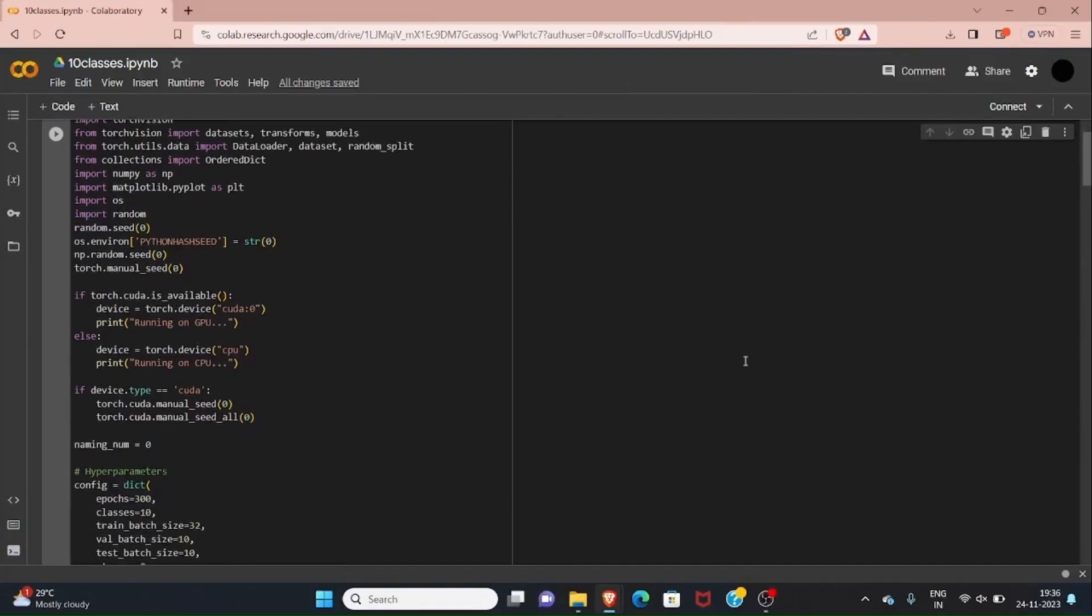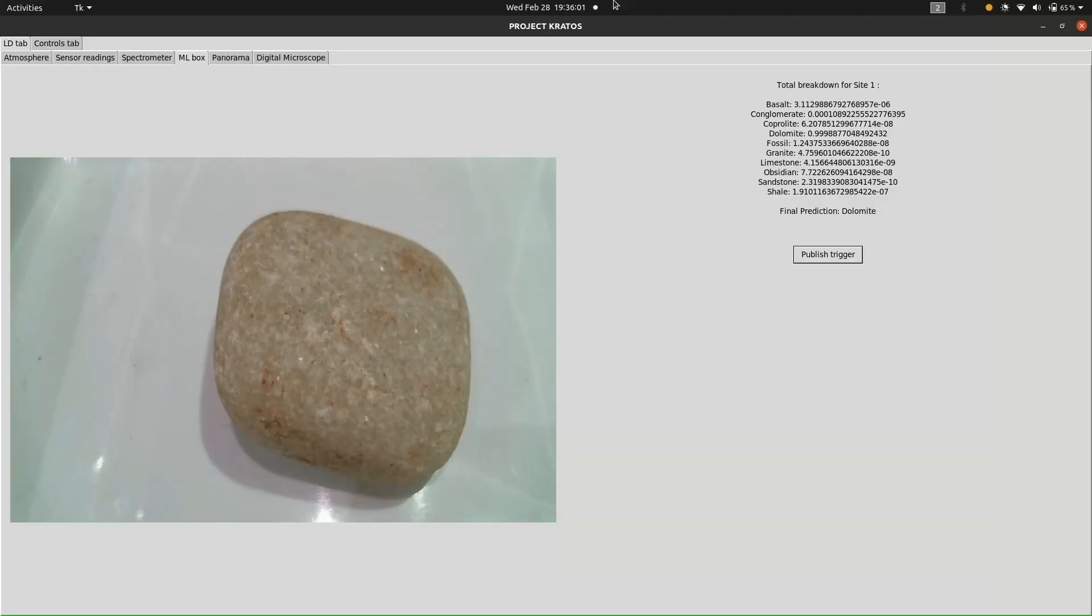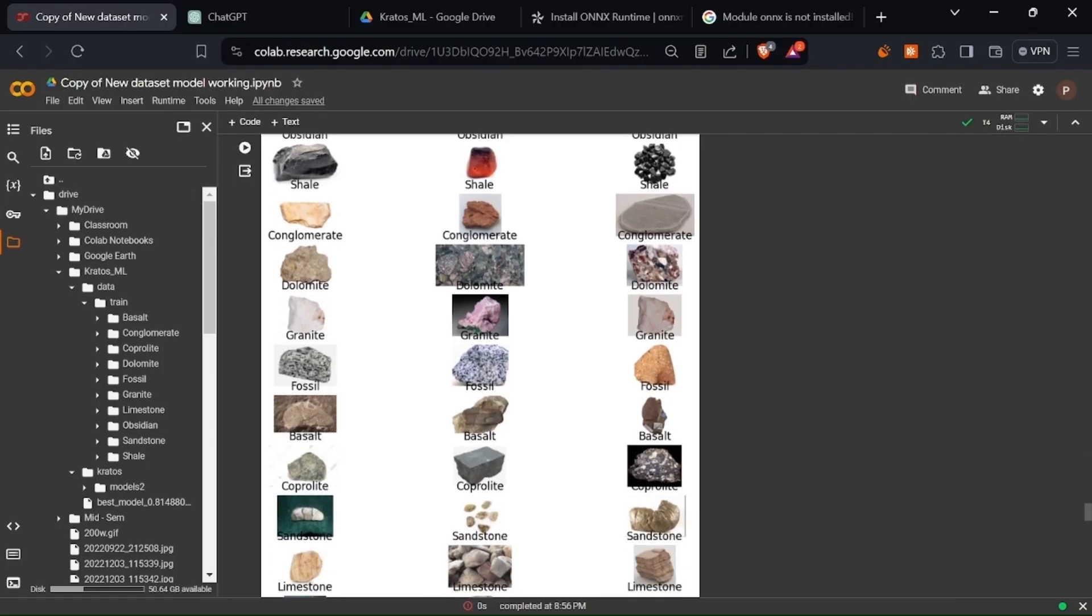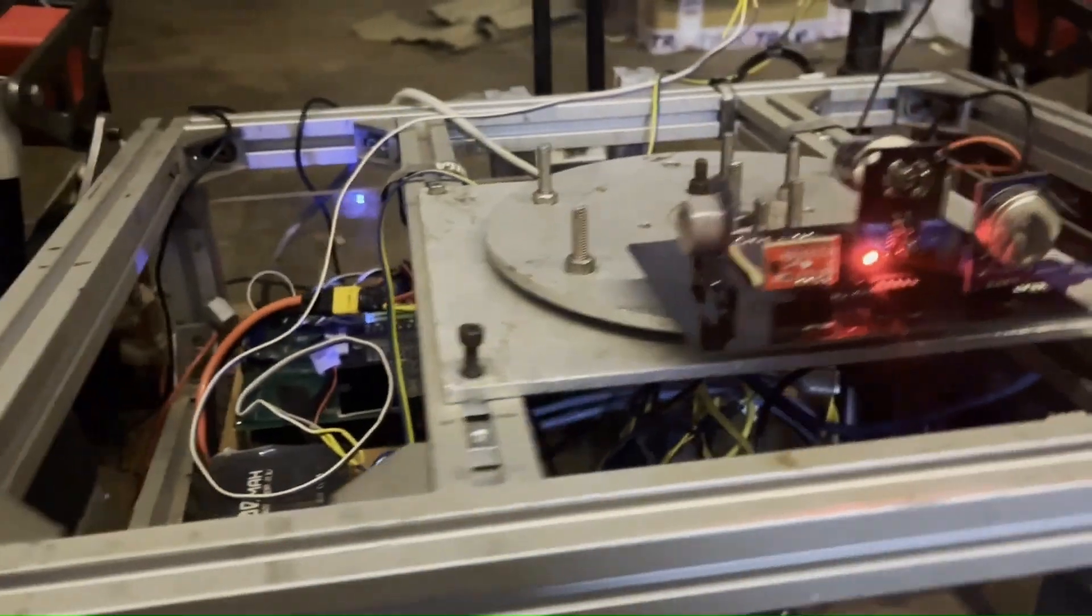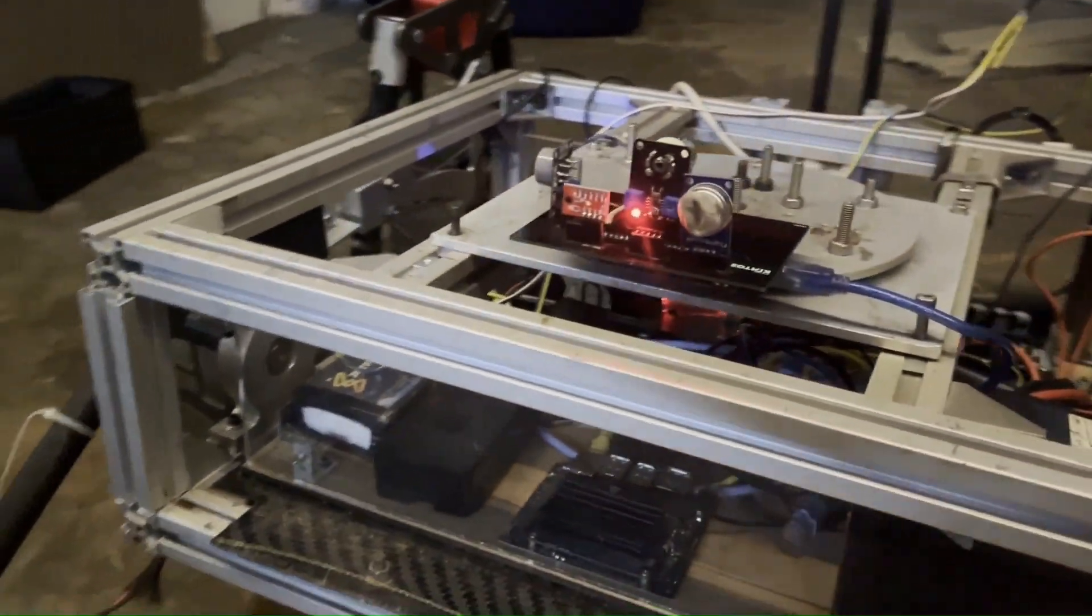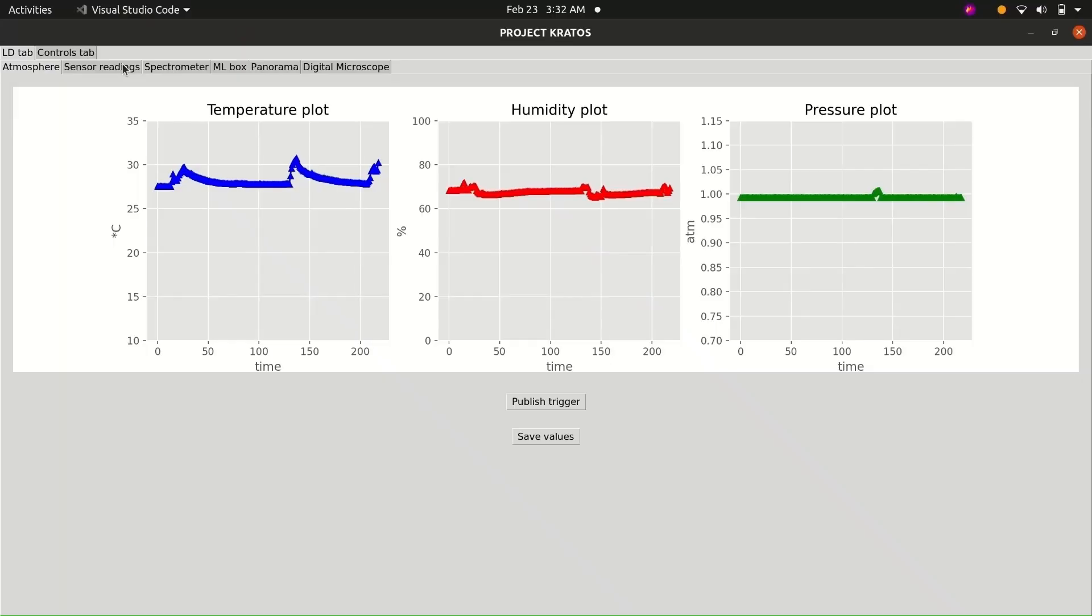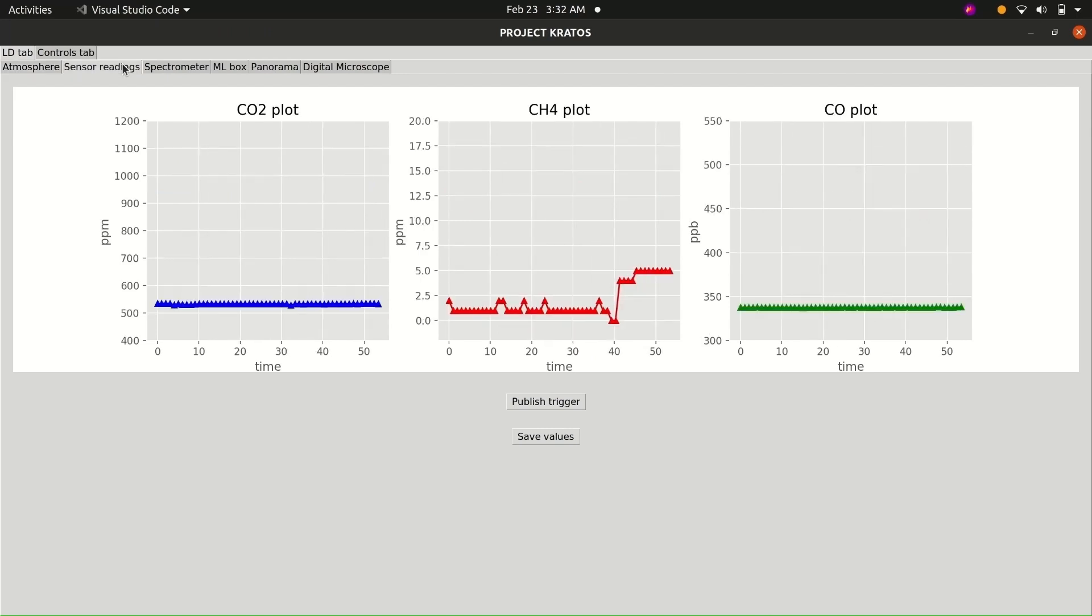We use a Logitech camera to capture panoramas and rock images. These rock images are then processed by a CNN model which is trained on an improved homegrown dataset to classify the rock. We use a digital microscope to take a high-resolution picture of the soil which is then compared with the soil Munsell chart. With the help of data from atmospheric and gas sensors, we can study the habitability conditions and distinguish between life.